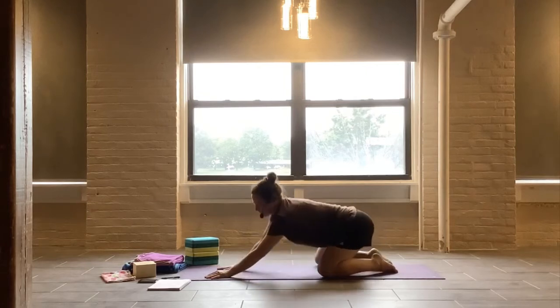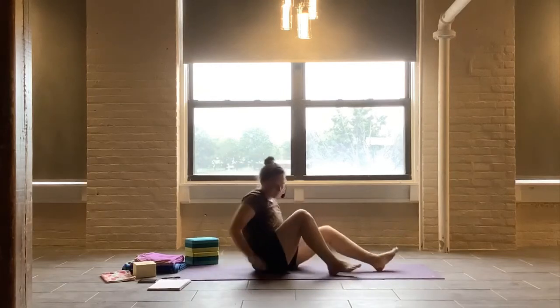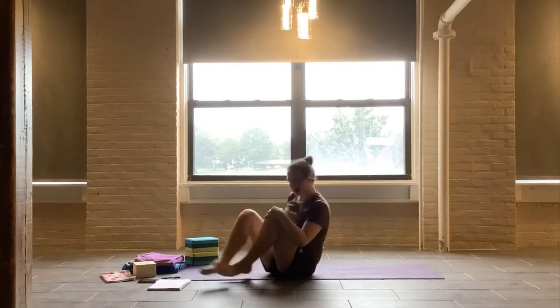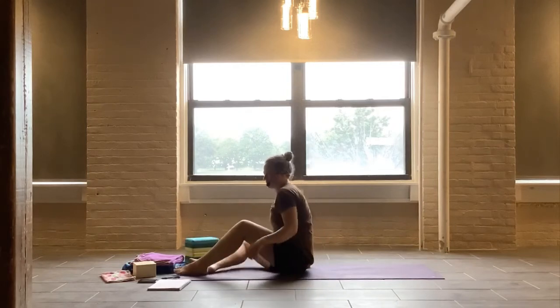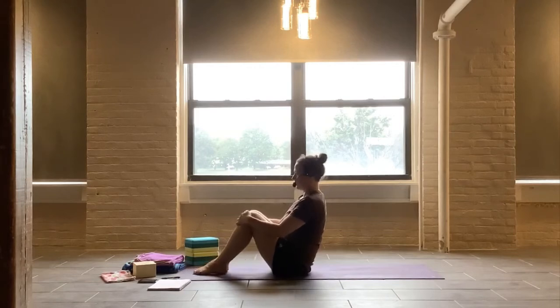Inhale to rise, moving into a seat. We'll play with some core exercises here. So we'll start in boat pose. So bending the knees, feet are in front of you.